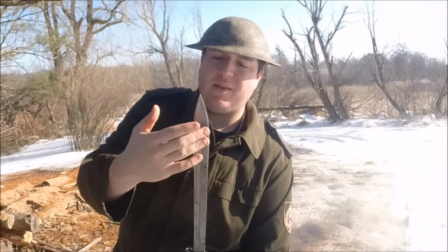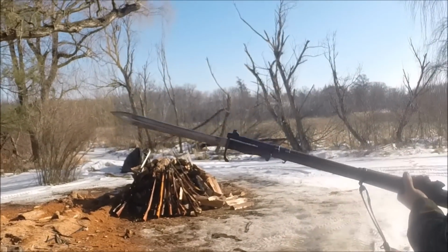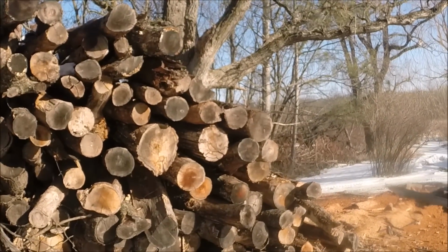All right, now we've got the Gewehr 98, the German Mauser with the Seitengewehr Model 1905. The original S98 or Seitengewehr 98 bayonet was about that long, and it was a really thin blade. Then they came out with this in 1905, and mainly used these in the First World War. So that's why we're using this one. It's called the butcher blade bayonet, commonly by collectors, and it was a nickname used by other people.